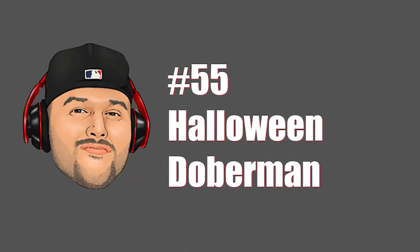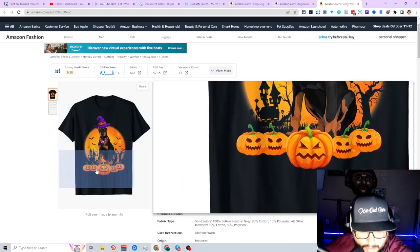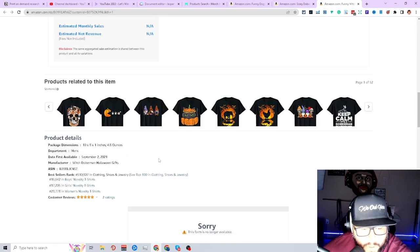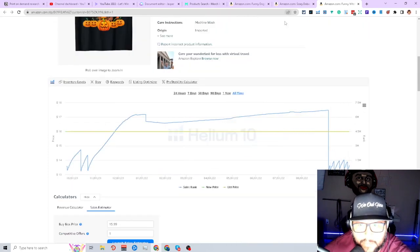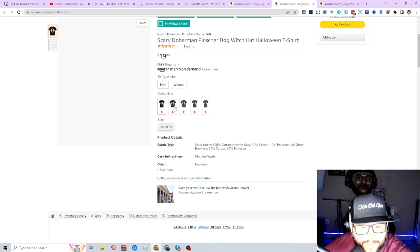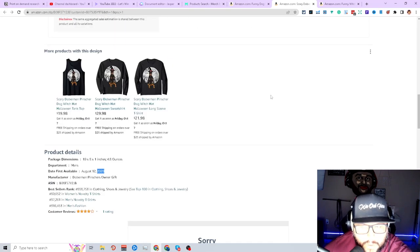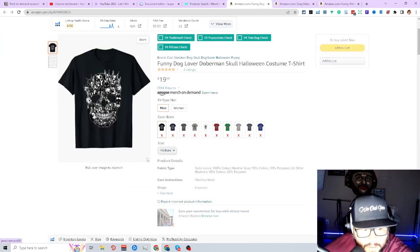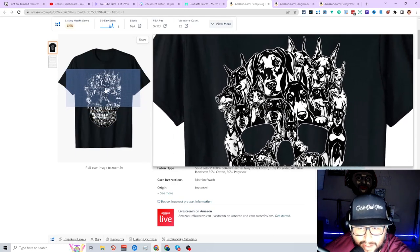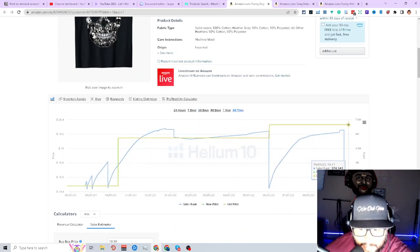Next niche is Doberman. A Doberman with a witch hat and a moon background, haunted houses with pumpkins with funny faces — uploaded 2021 and now cranking some numbers and doing sales. Another Doberman with the moon in the back, trees, and bats. A skull image with different dog faces — happy, angry, different angles. The detail work and little details like that stand out and it's making sales. Looks like it's doing the best it's ever done this year.